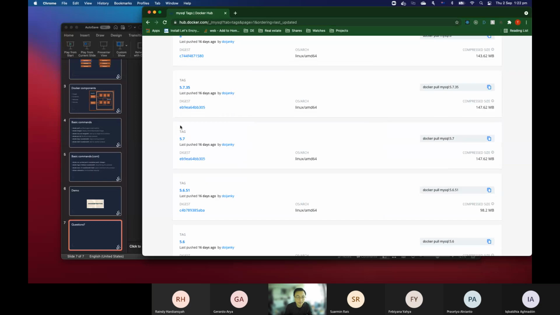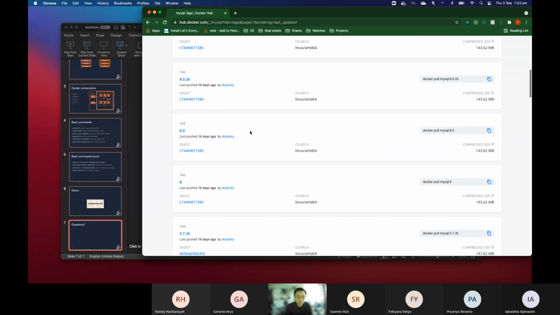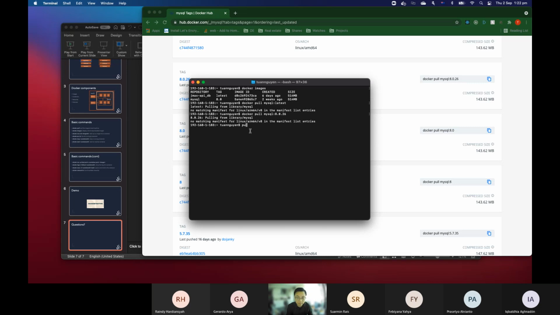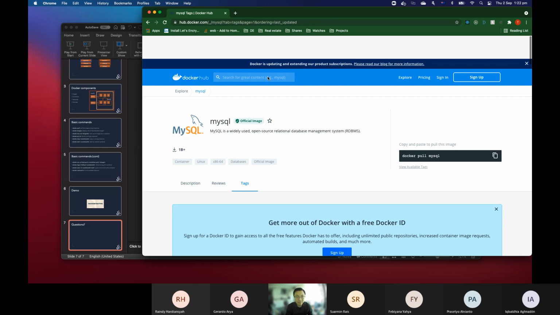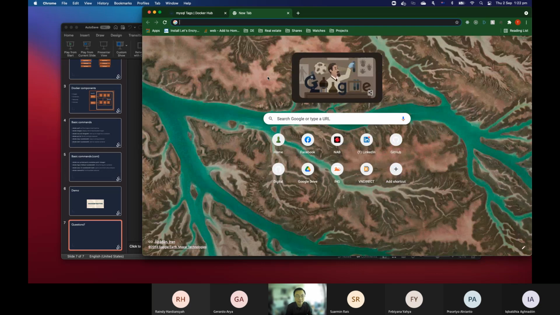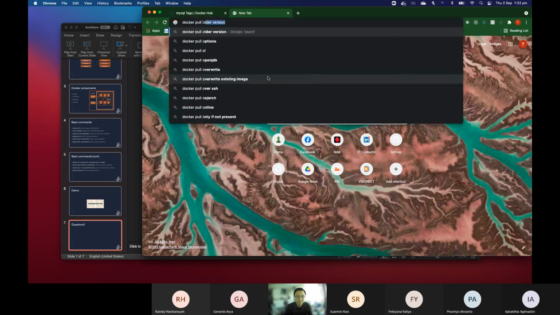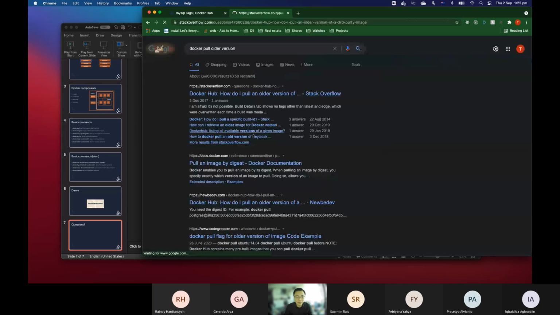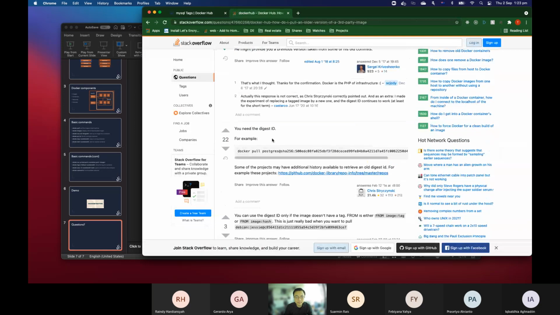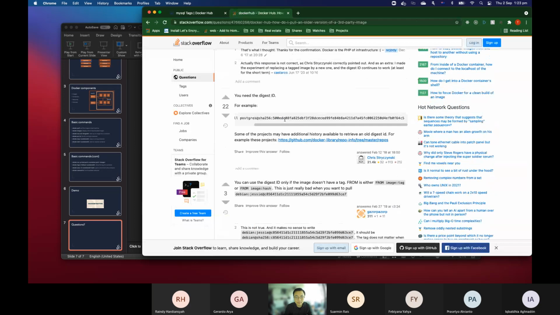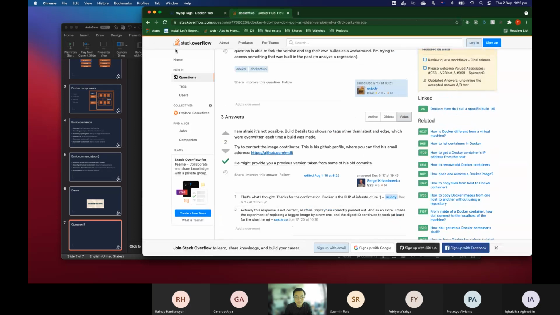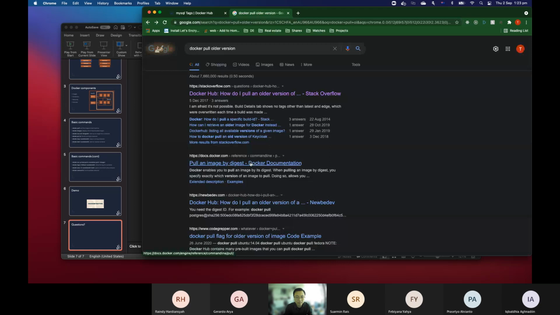Let's try an older version, 5.7. If it's not working, then I might have been using the wrong syntax. Yeah, I think I might have the wrong syntax. So what you can do is docker pull the older version, and have a look. It's not that one.